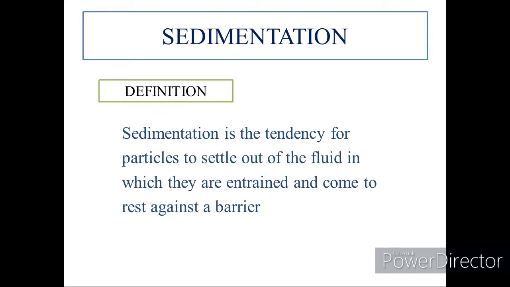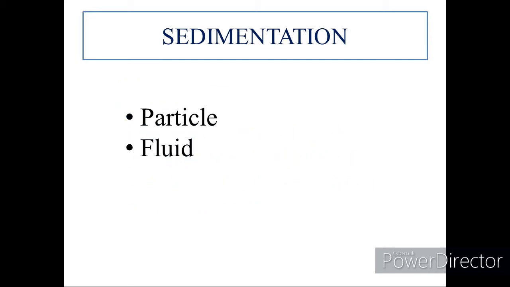By definition, sedimentation is the tendency for particles to settle out of the fluid in which they are entrained and come to rest against a barrier. Sometimes sedimentation is done through gravity settling, which is the separation of a dilute slurry, or solids suspended in fluid, into a clear fluid and a slurry with a higher solid content by gravity settling. In the sedimentation process, it typically involves a certain particle and of course a fluid.